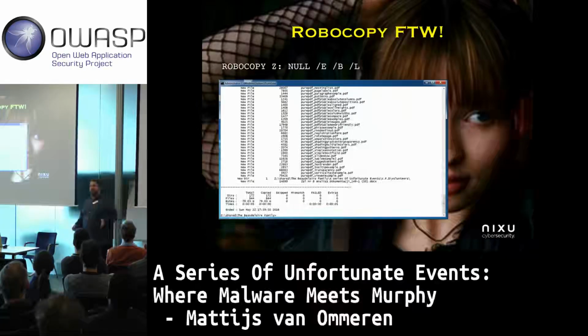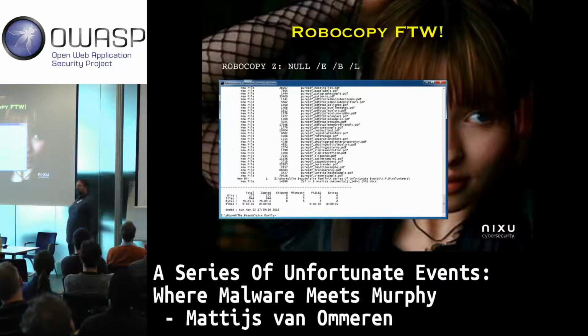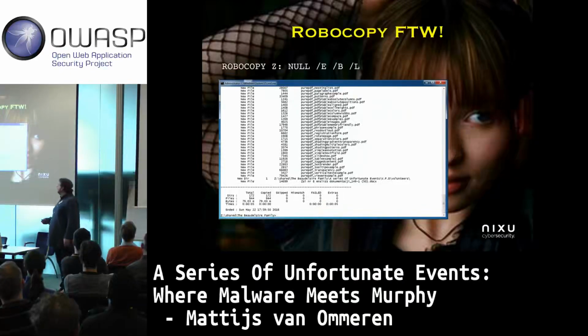That's for supporting Unicode. As you know, Unicode will double your string size. So it would be very shitty if your file path should be reduced to 128 characters. So robocopy is pretty neat. So you can use that.